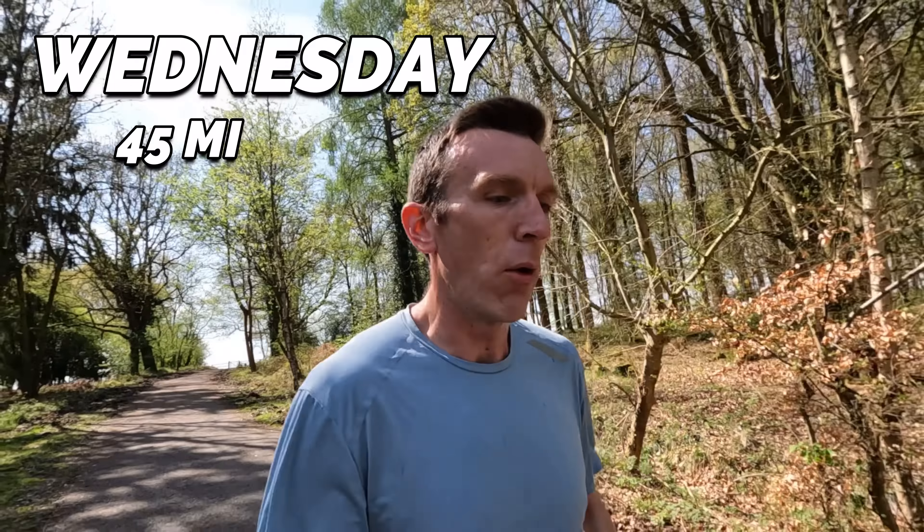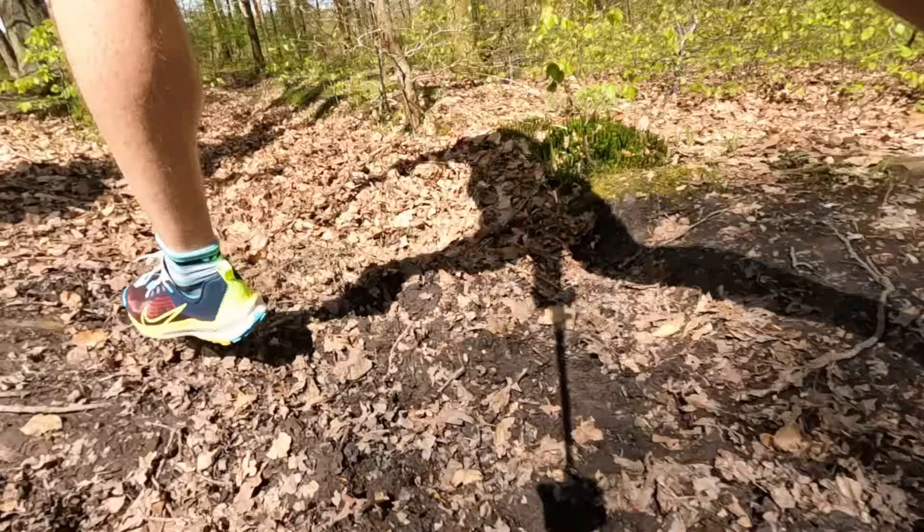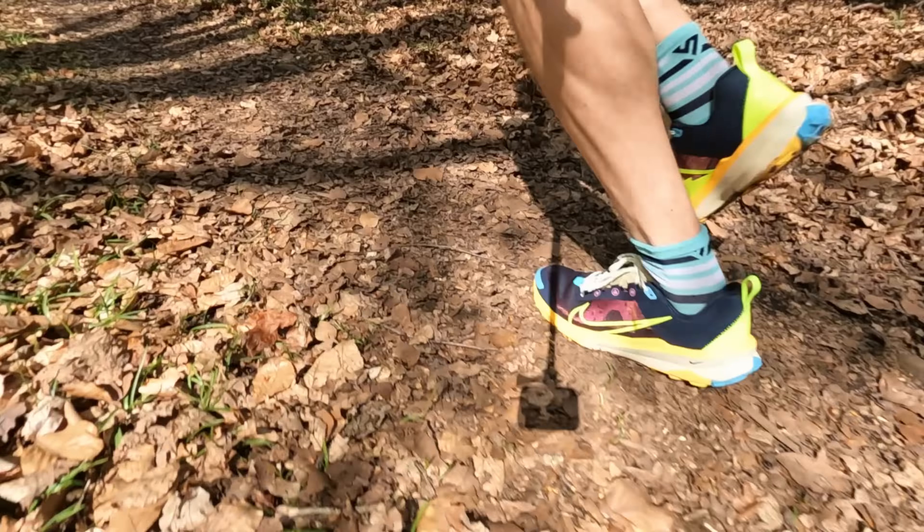A great double day yesterday, and now we move on to Wednesday. In marathon training Wednesday was my workout day; in the upcoming 10K training it's going to be a rest day; but right now during base building it's just going to be another easy run. I'm actually testing out the Terra Kiger 9s today, going off-piste into the woods and having a bit of fun, but I'm back out on one of the main tracks now heading home.